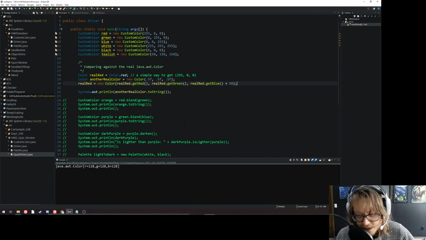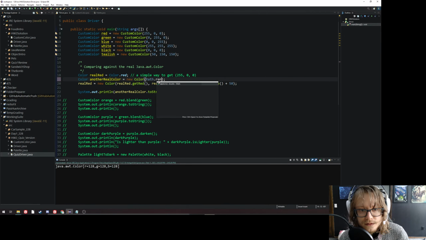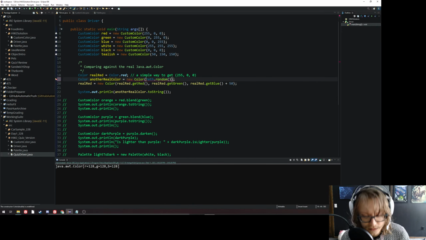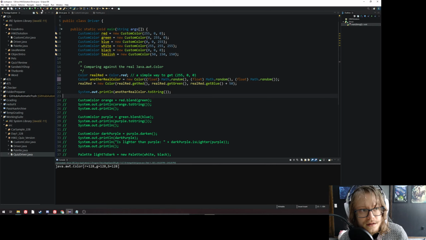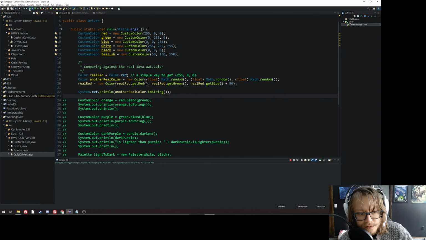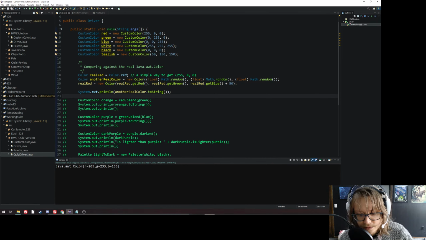It's convenient for generating a random color. So if you want to get a random color really quickly, you can do math.random, cast it as a float, because remember it gives you a double, and this doesn't take doubles. And just do that 3 times, and it gives you a random color. So you can run that. Get yourself a random color every time, so that's very convenient.